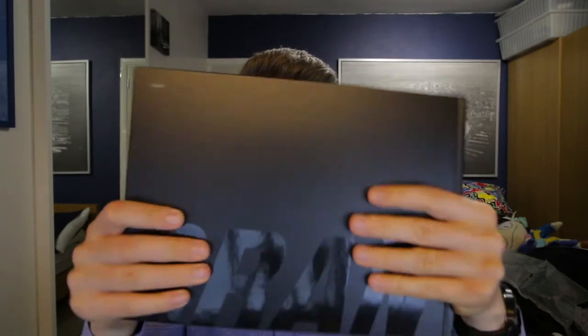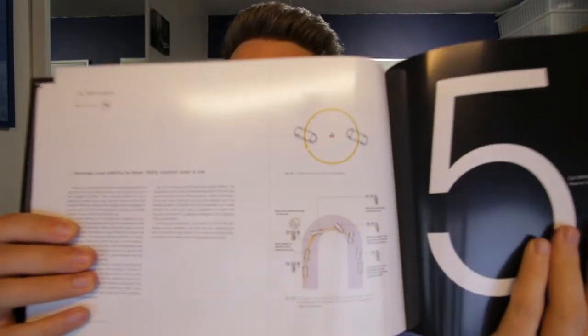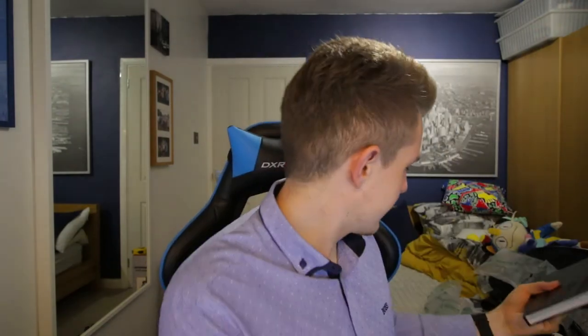This is the Gran Turismo magazine. Wow, that's thick! It's like a semi-hardback, and you've got some pages inside. The producer of Gran Turismo has some information in here. You've got some history — anything interesting? Oh, drift control! So if you want to learn about drifting, there's a section on drifting. This could be like a Christmas present. We've got the Gran Turismo magazine.